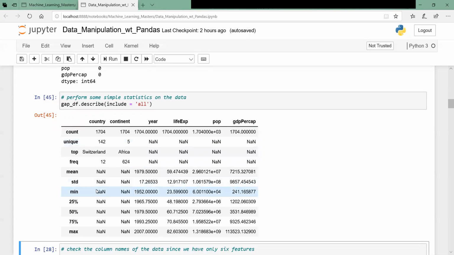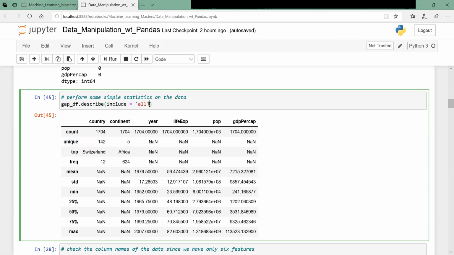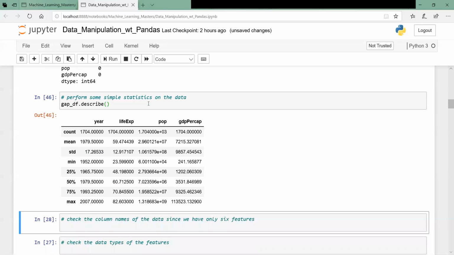That's why it doesn't give you more, because for every other thing, you can't find the minimum or the mean of a string or of characters. You can only get that for numbers. So that's why by default it gives numeric. But if you are interested in the categorical, you can only get the count, the unique values. That's what you can get. But we don't really need it, so you can just use the default.